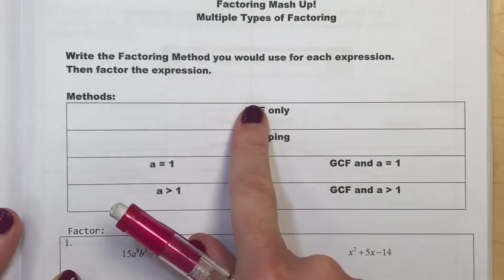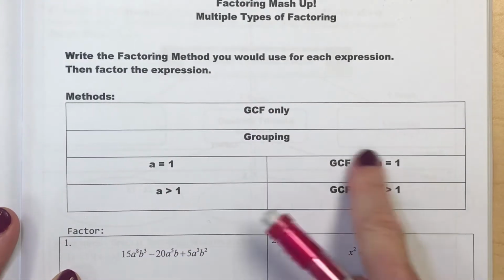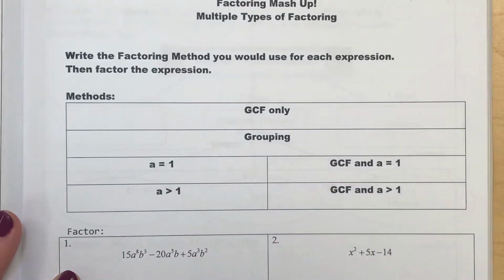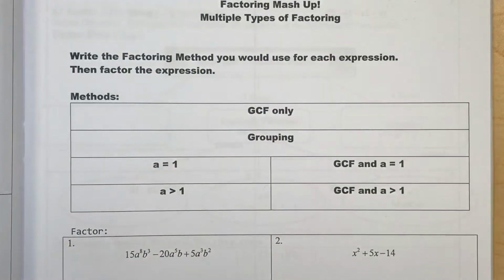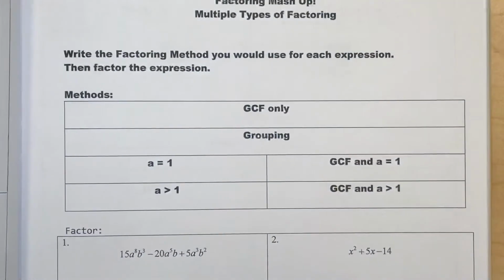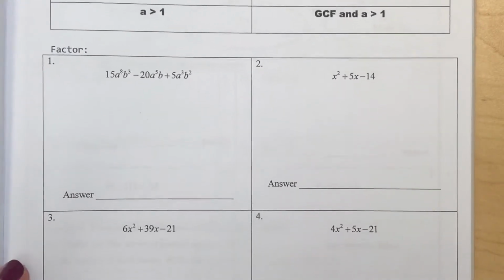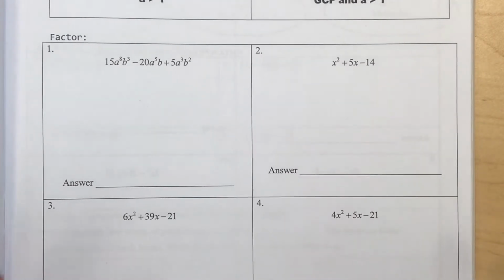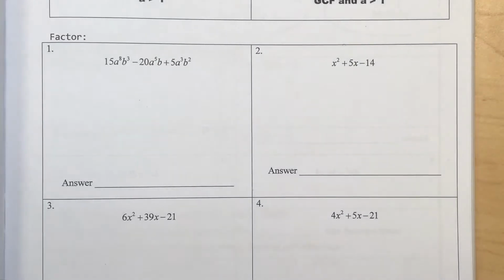So GCF would be what you'd always check for first, and so that's why I'm going to have a combination of those as well. In this video, I hope I can get through all 10 in the same video. It might be a longer one, but here are some examples, so just my thinking out loud and processing when I see a problem, what do I look for first?